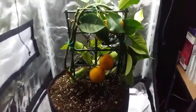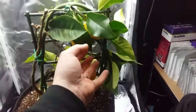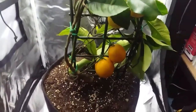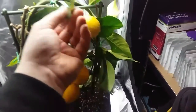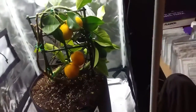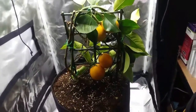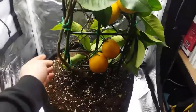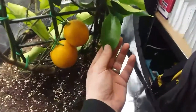Over here I've got my lemon tree — a little lemon bush. It's starting to ripen up; I've got a couple of older ones at the bottom. I've been giving it nano and some calmag, so the leaves are nice and lush and it's producing lemons. I've been training it around and as you can see the leaves are beautiful.